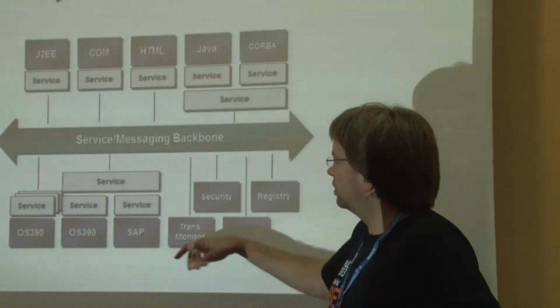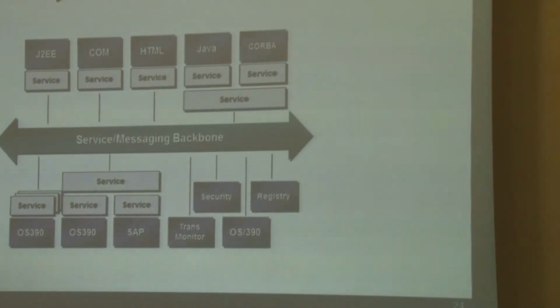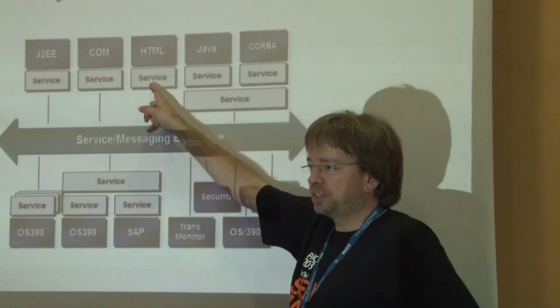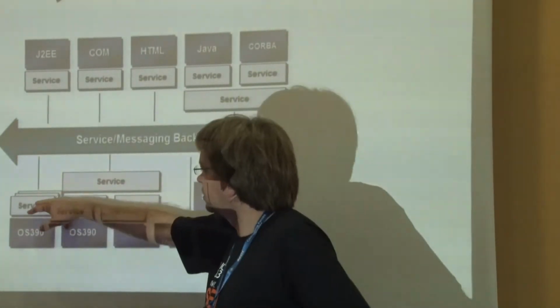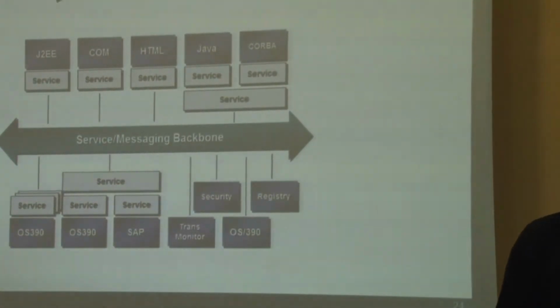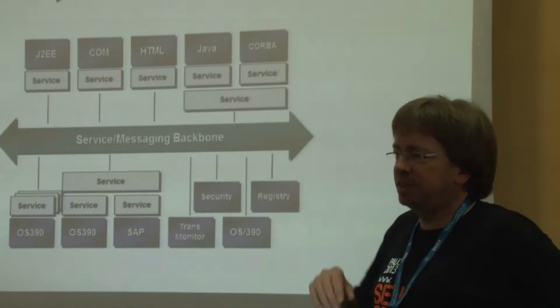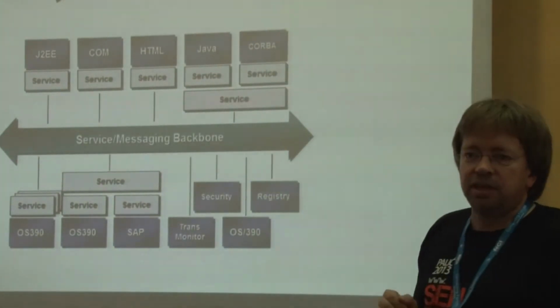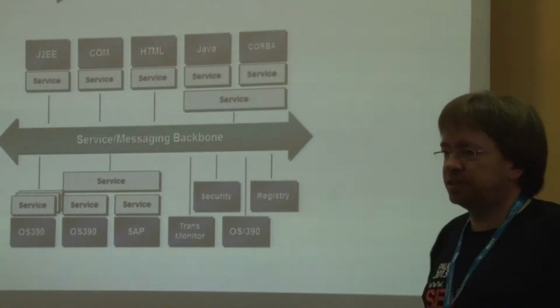So as a result, every component in this picture can potentially communicate with any other component using standard communication technologies. As soon as you publish this service description, and you also say how it should be used, it will be possible for other services like this one to call this service and get information from it. And what is behind the service doesn't matter. In the service-oriented architecture, it's only important what the interface looks like, what the syntax and the semantics of the interface and of the service that is offered are. But how the service is implemented is completely unimportant. There are lots of possible technologies here, and any good service-oriented architecture approach will allow more or less every backbone technology to be integrated here.